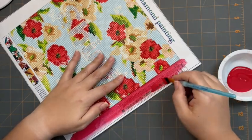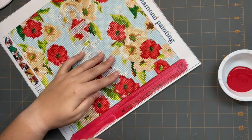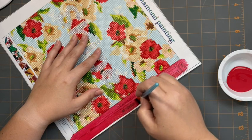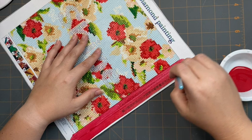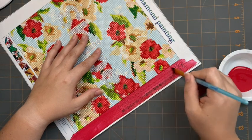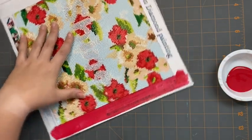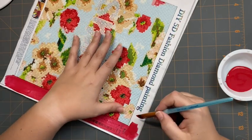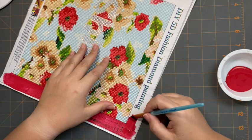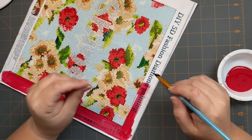And I'm pretty much gonna go out as far as I can. I don't think I need that much room. But it's better safe than sorry. I think that that's going to be a good color to accentuate the flowers. Oh my goodness, I got a drop of paint on a green drill. How did I do that? Ay, ay, ay.